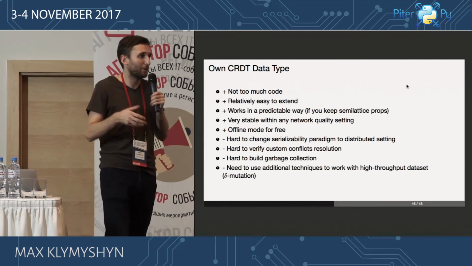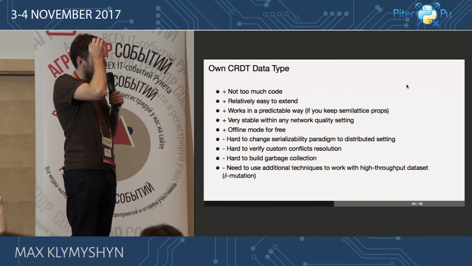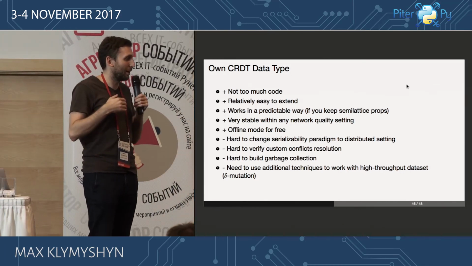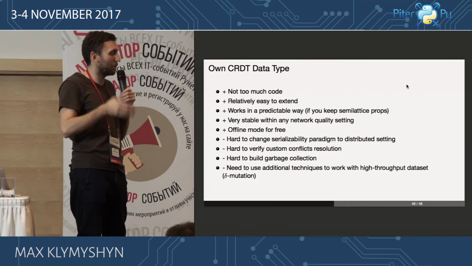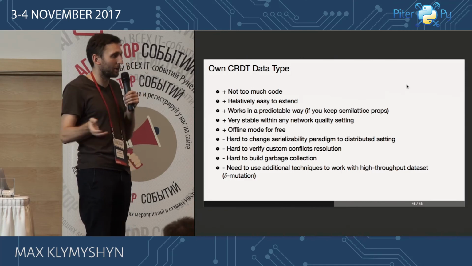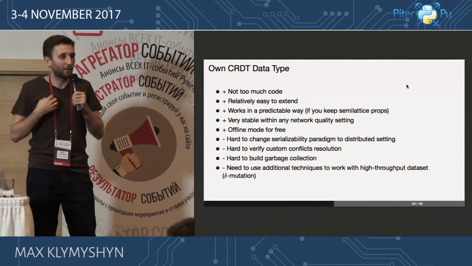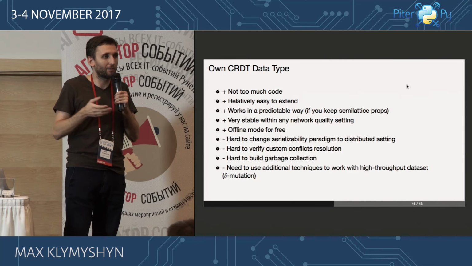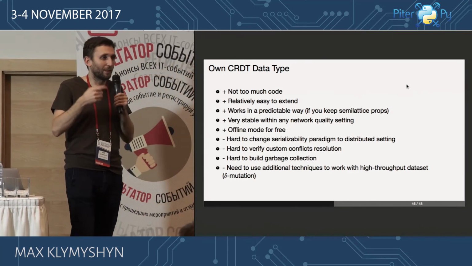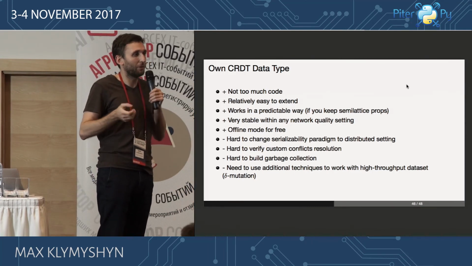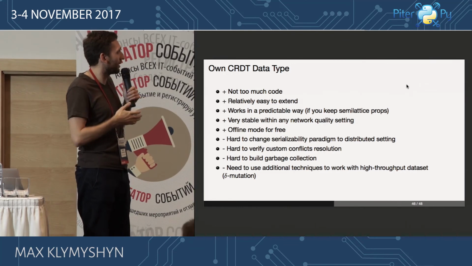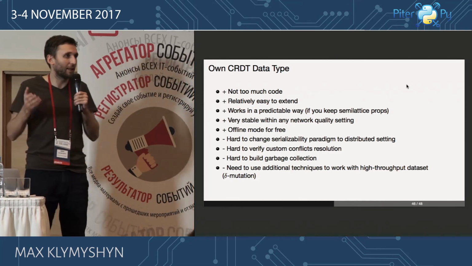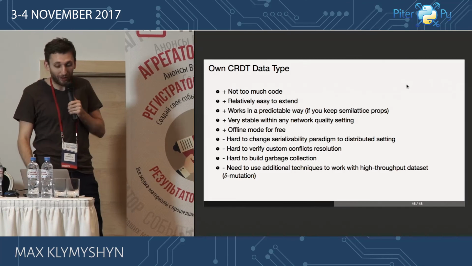Because CRDT is so simple, it's so easy to implement new types. But I think with this comes responsibility to implement it correctly, because it's easy to make too much traffic on your website, or too big a data set, too much payload of state to your clients. So for us, the cart is an easy example, because there is a cutoff time when you make an order and there is no cart anymore. So we just did a very easy calculation of how many products people buy and how many times they add and remove them from the cart. So we have this information. It was easy to build. And another thing is it's hard to verify that what you have implemented is correct. So you need to employ some prover like TLA+ or something like that in order to verify that it actually works.